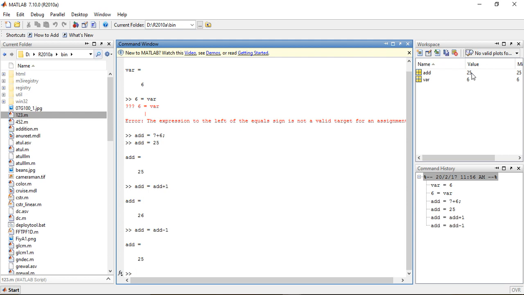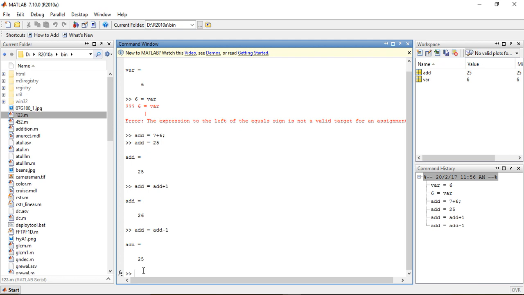So variable names are examples of identifier names. There are various rules for identifier names. The name must begin with a letter of the alphabet. So every time you write a variable, just begin it with a letter.